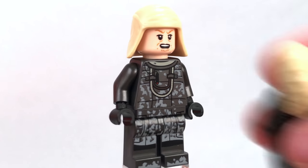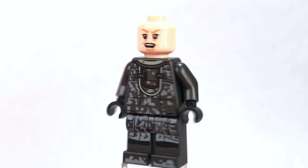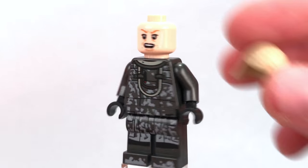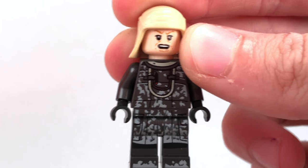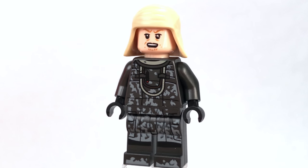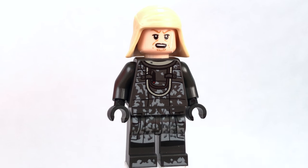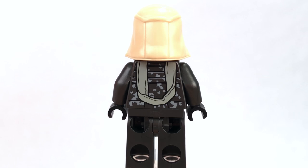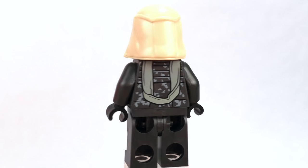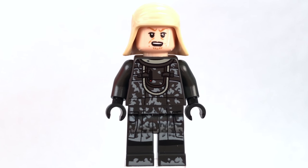Not quite as pronounced, but it's a similar style. The face is pretty neat as well, and if we take that head off, you'll find that there is a second face around back — a little bit more of a disgruntled looking face, a little more upset than the main face, which is just kind of an action-y face. Rebolt does have some kind of snowy camo to his torso and leg print. You can also see it's printed on the waist and the bottom of the feet even. So a lot of good prints on the two minifigures included. And that's the back of him with what appears to be a little backpack. So that is our Rebolt minifigure.